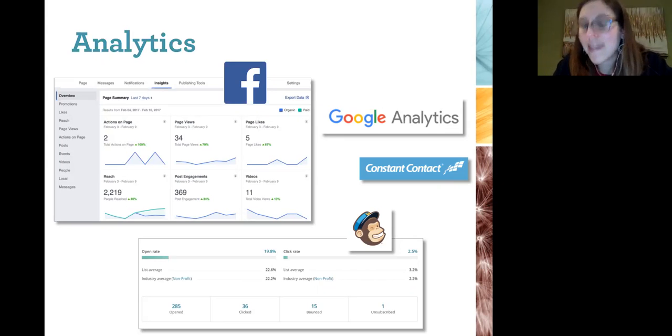The data isn't everything, but it can give you some guidance on if you're spending your time well and how you might be able to improve with the messaging that you're putting out to make sure it's reaching who it needs to reach, and that they're interacting with you in the way that you would like. So really, just know that the data is there to dip your toe into if it's not something that you have done yet. Or, if you're really at the point where you have some data to really dig into, you can geek out about it and see what you can measure and see what you can improve upon moving forward.